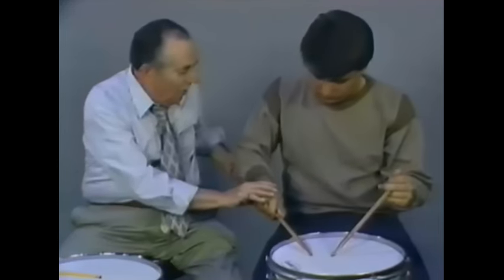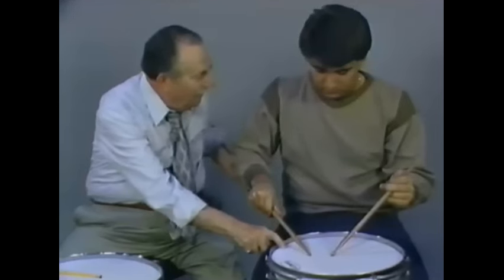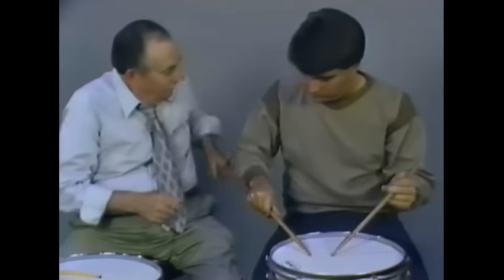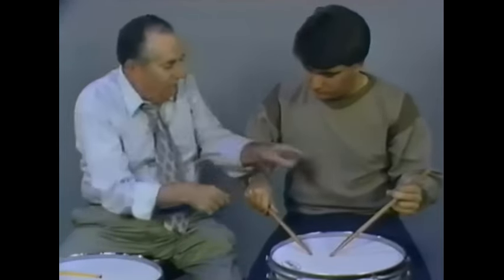So we bring the elbow up to compensate for the fact that the drum may be a little higher than you need or the seat may be a little lower. But if you should have to play on a drum this high, you bring your elbow up so that when you're down on the drum, there's no bend. You don't bend wrists. You're not bending here.